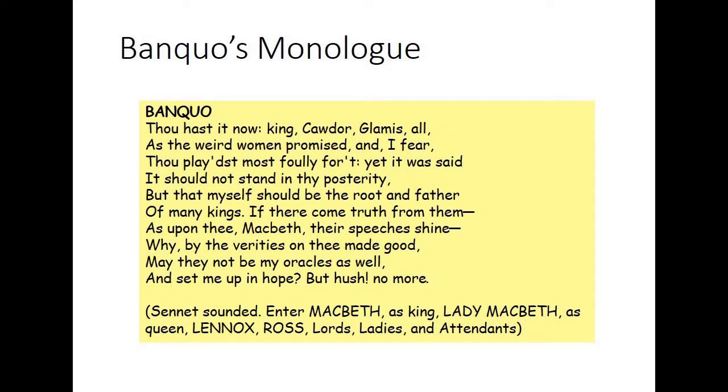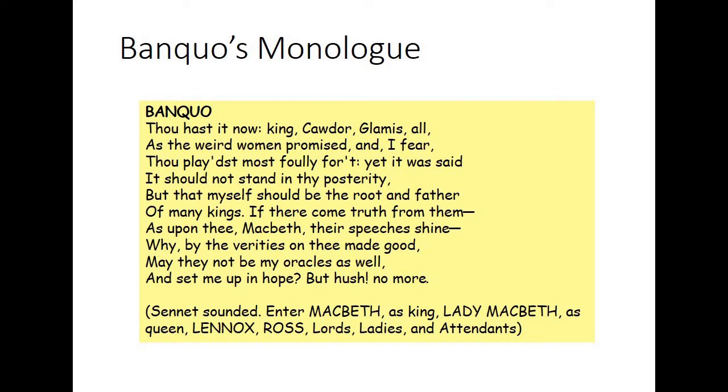And he says, may they not be my oracles as well? Oracles are people that predict things about your future, about your fortune. So he's saying, well, if they've told the truth about what was going to happen to you, what they said about me, where's the logic that that's not going to come true then? And set me up in hope. What's he starting to think or feel at that point? But hush, no more. Okay, and then we have other characters enter.